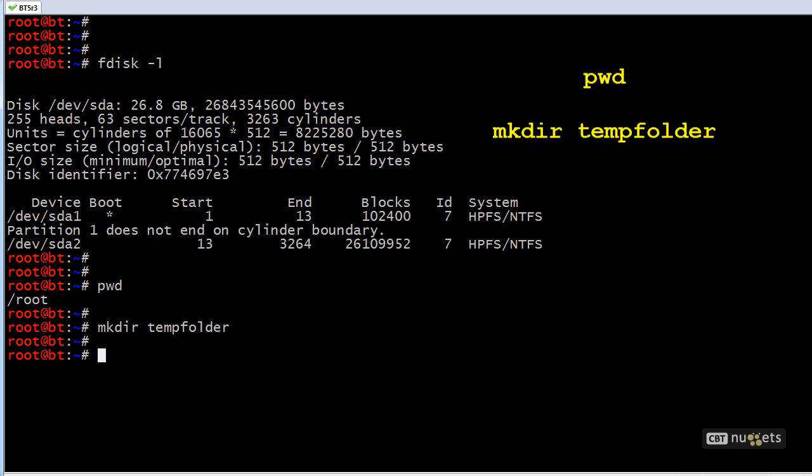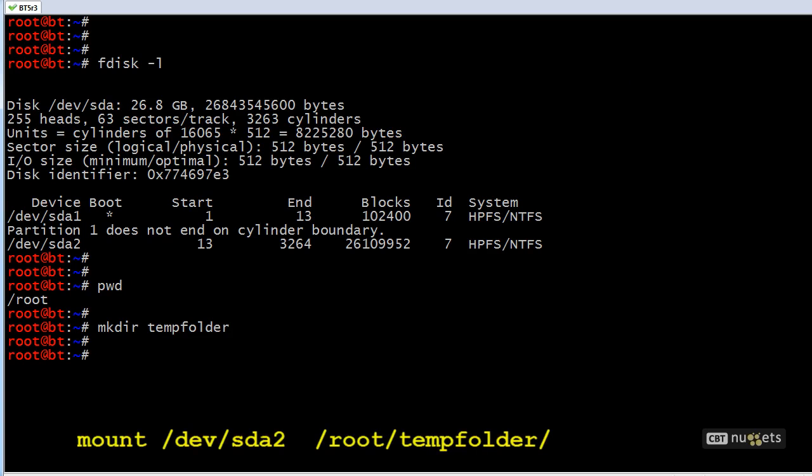And we're going to make a temporary folder, and I'm going to call it tempfolder. You could call it Bubba or something else. We're just creating a temporary folder as a reference point, and then we can mount the existing file system on the host computer to that same directory. The syntax on this computer, because it's /dev/sda2, to mount that, we'd simply say mount, and then put in the actual partition you want to mount, and then specify the name of that folder that we just created as our mount point.